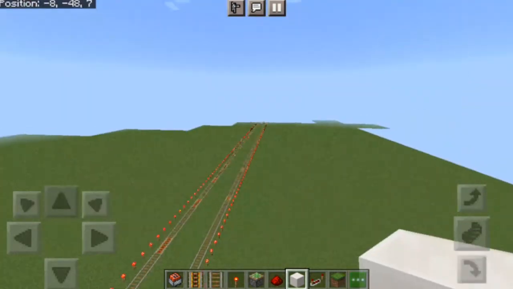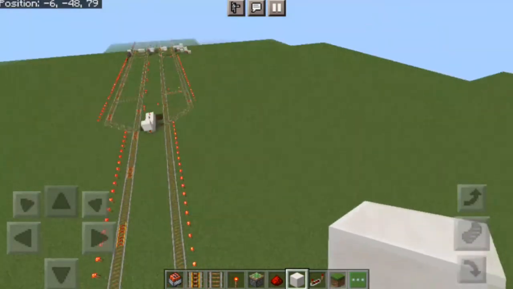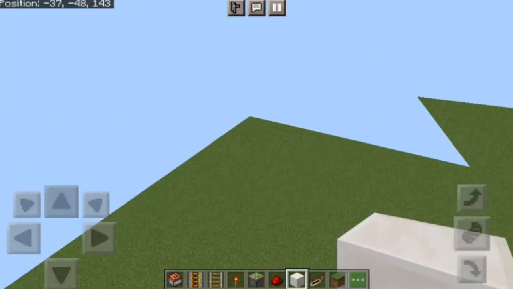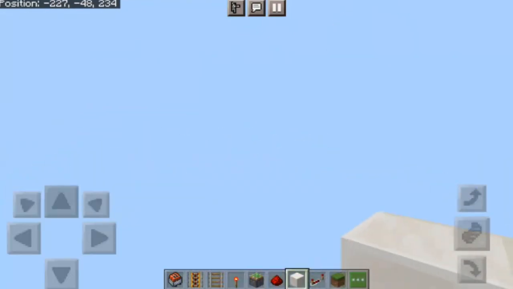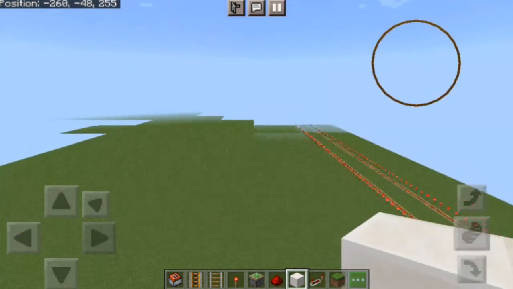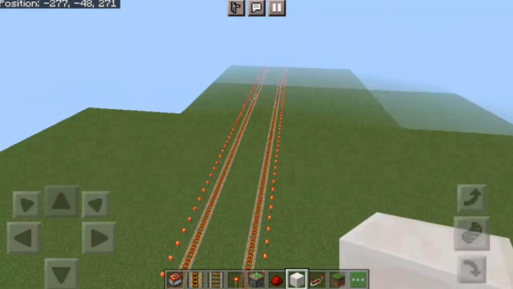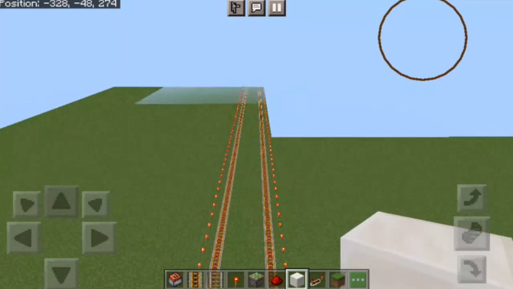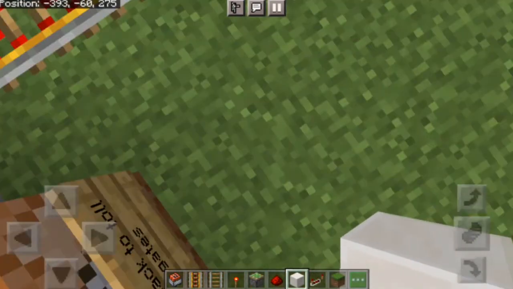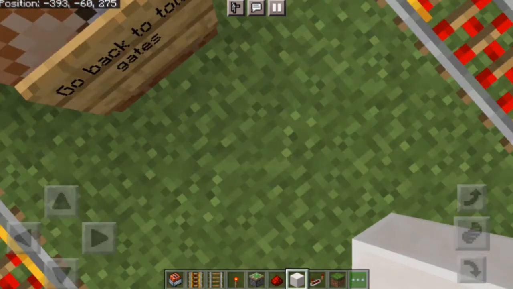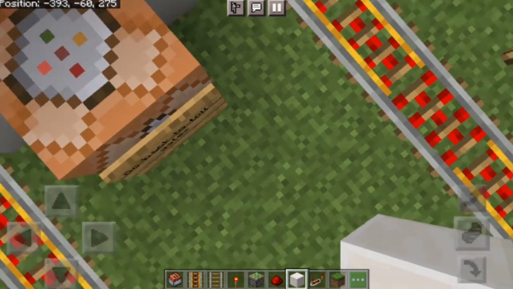So now let's test it out to see what happens. Now let's start the first test. You just choose the fast minecart. Get your fast minecart from the inventory, like the minecart with TNT. There you go, and place it at the starting point on the right side. Where you're riding, you just need to start at the right point.